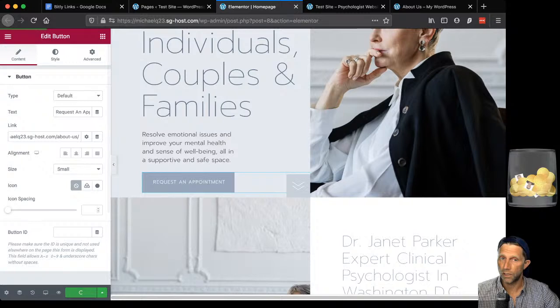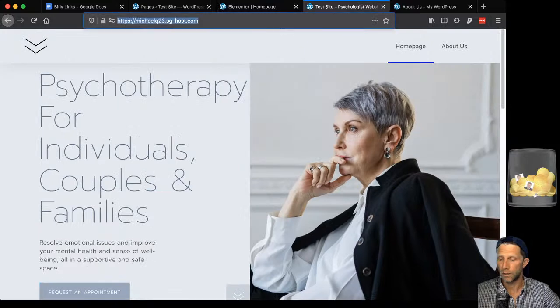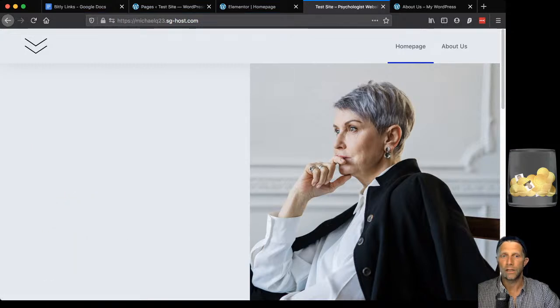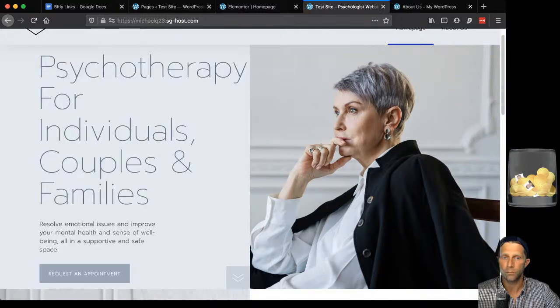And now to test it, you come back to the site here. Now remember, we refresh the page. I'm just hitting Command R. You could come up to here as well and just press Enter. It's going to have the same effect as a refresh. So we're now pulling in that new data. We just saved that new homepage. Now we've got it loaded up. Let's see. We hover over Request an Appointment, and yep, sure enough, down below, there's the new link. So if we click it, here we go, to the About Us page.